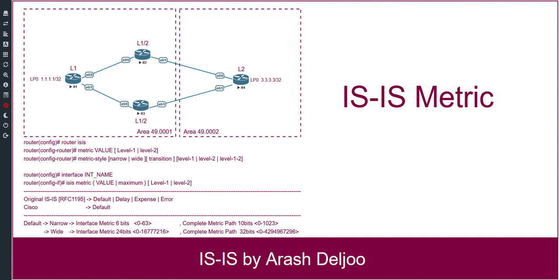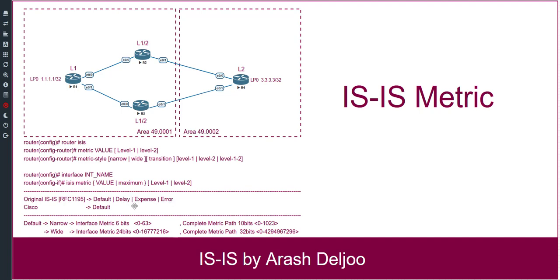Okay, each one computed according to a particular metric. Most ISIS implementations today, such as Cisco, support only the default metric. Let me first show you the default metric. After that, we can talk about other details. But until now, you learned that in the original ISIS implementation, we had 4 types of metric: default metric, delay metric, expense metric, and also error metric.